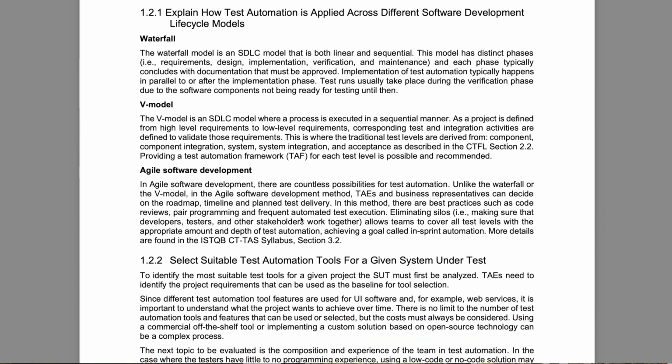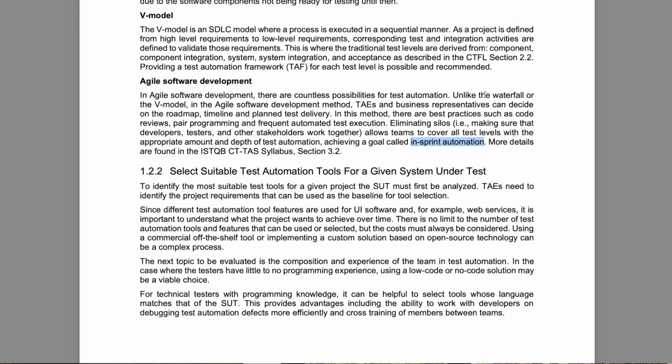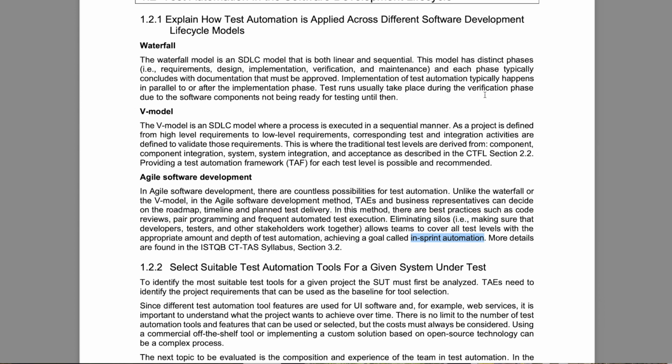It really feels like automation is becoming the backbone of software development, especially with all this talk about agile and DevOps these days. Right. Think of it this way. Automation is like building a network of quality checks throughout the entire development process. It's not just about testing at the end anymore. It's about constantly monitoring and improving quality from the moment a line of code is written. So it's less like a final inspection and more like having a team of tiny robots constantly patrolling the construction site, making sure everything is up to code.